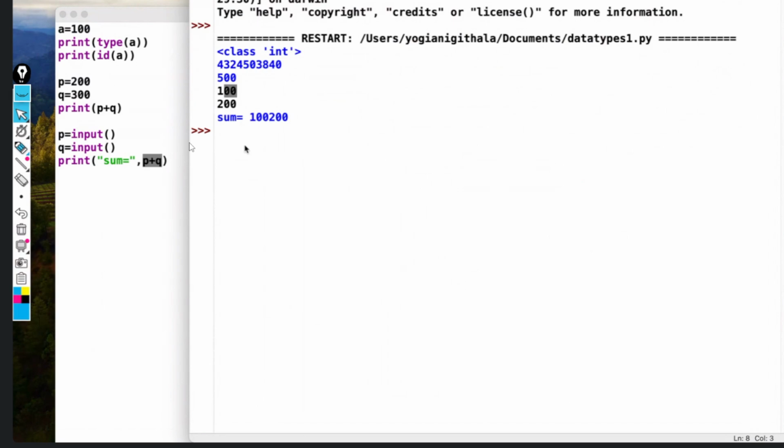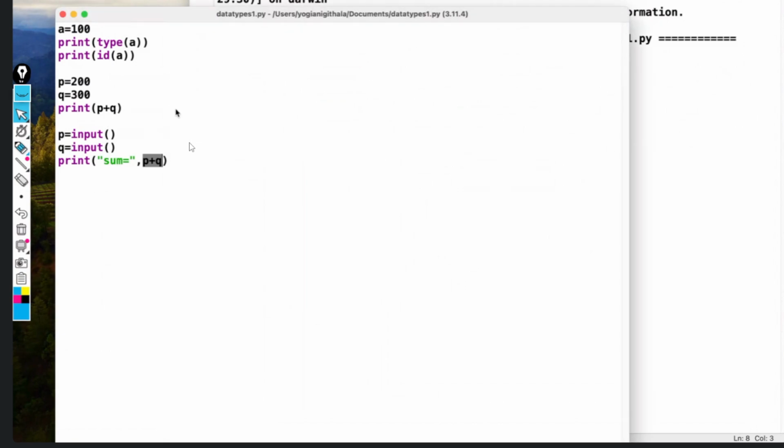So that's why, if you give strings, it will do the concatenation.